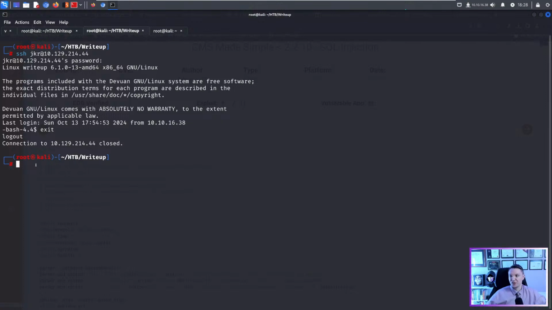Third certification, I would get, if you want to be a penetration tester, Pentest Plus. Fourth certification, Practical Junior Penetration Tester from TCM Security. That's PJPT. And then after that, for our 5th certification, OSCP.